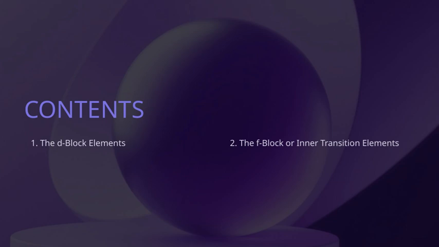Connecting these points, it's important to recognize that the F block elements are a bit more complex due to their electron configurations, which influence their chemical behavior and physical properties. While the D block elements are more familiar and well-studied, the F block elements have some of the most interesting and unique chemistry in the periodic table. So, understanding these blocks helps us see the bigger picture of how elements are organized and why they behave the way they do, especially in terms of their electron configurations and the resulting properties. This overall theme of structure and behavior is central to grasping the periodic table's design and its predictive power.